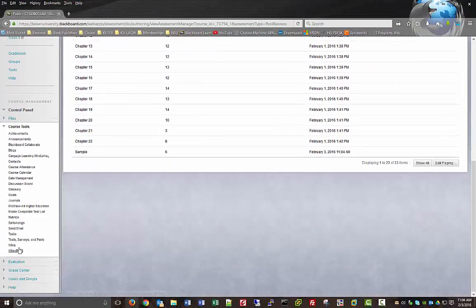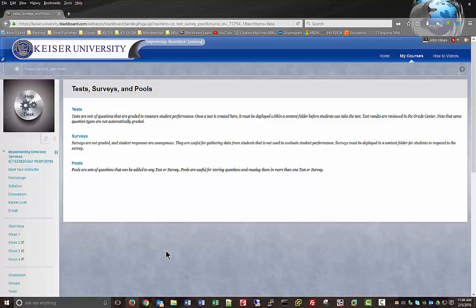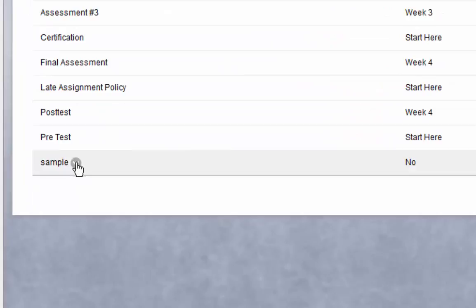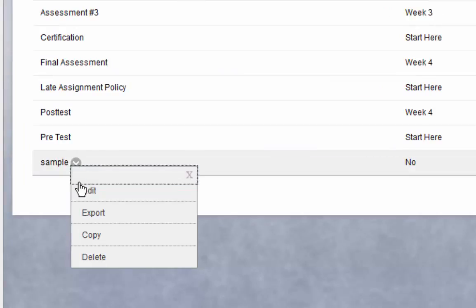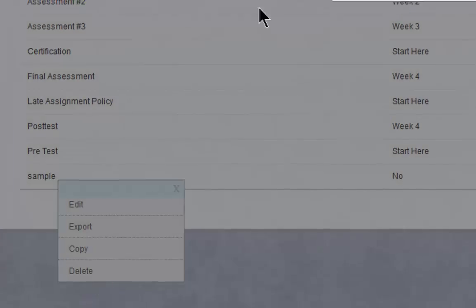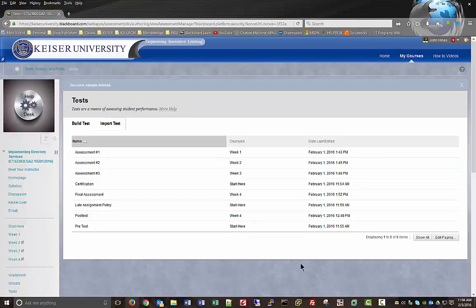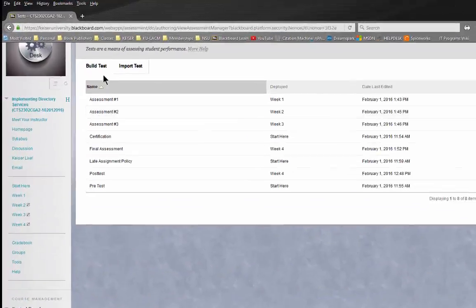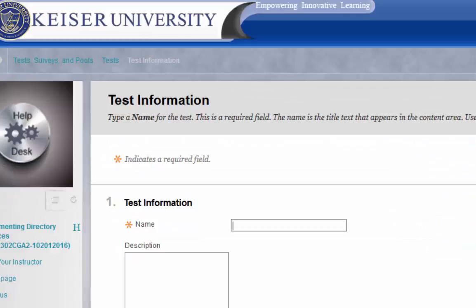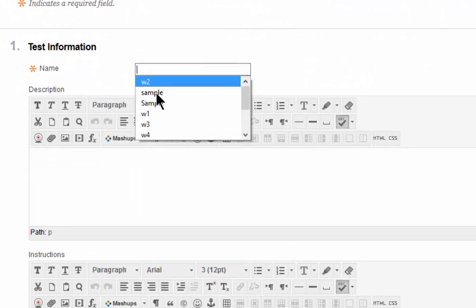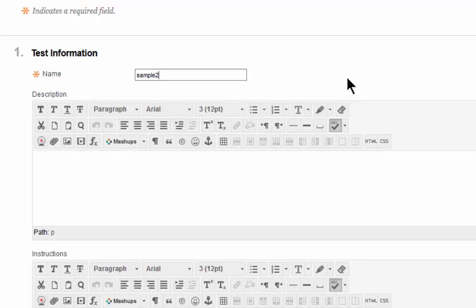Now if I go back to tests, surveys, and pools and go back into tests, I can go to the sample one that I originally created and delete it. Okay, the next time I want to build a test, I could use build test. This one I'm going to call sample 2.